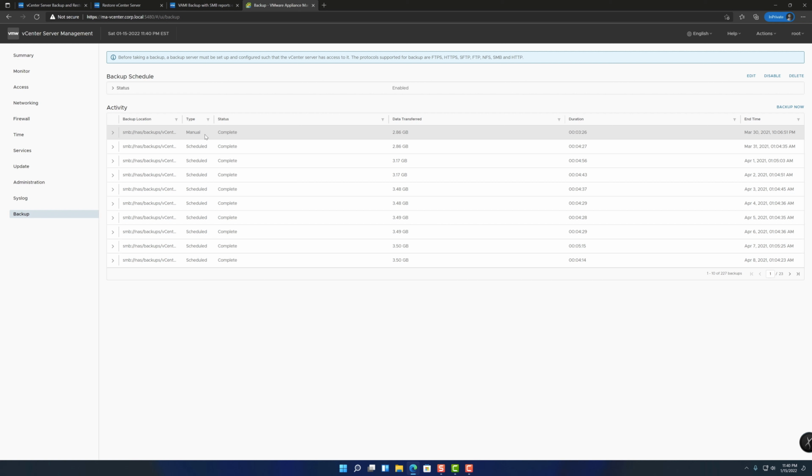And this is just the backups I've taken on 7.0. I have probably 3 years' worth or 2 years' worth of backups on 6.7, which don't show in here. So there's 227 backups currently reported in this table. Some of them have failed, the more recent ones. But like I said, it's very reliable usually, except for this version of vCenter.